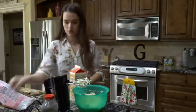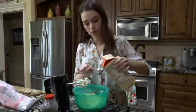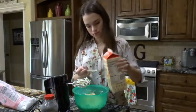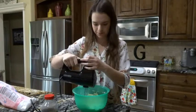And then last, I'm going to add 2 tablespoons of milk, again using oat milk. You can also do this with like heavy cream or half and half or whatever, but we don't have any of that, so we're gonna stick with oat milk. And then just mix it again.